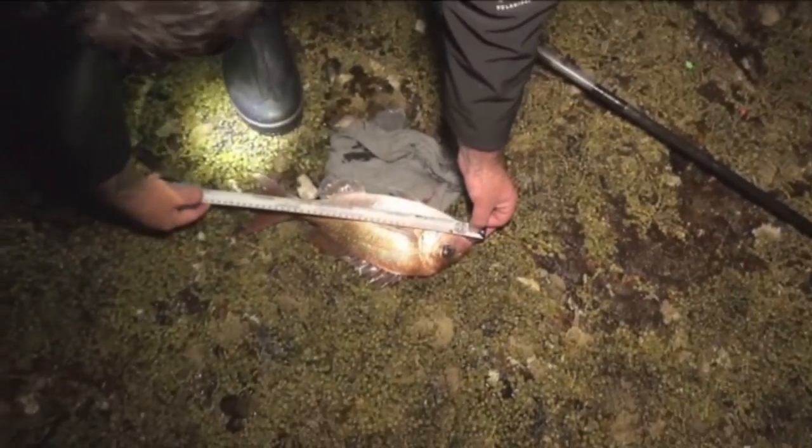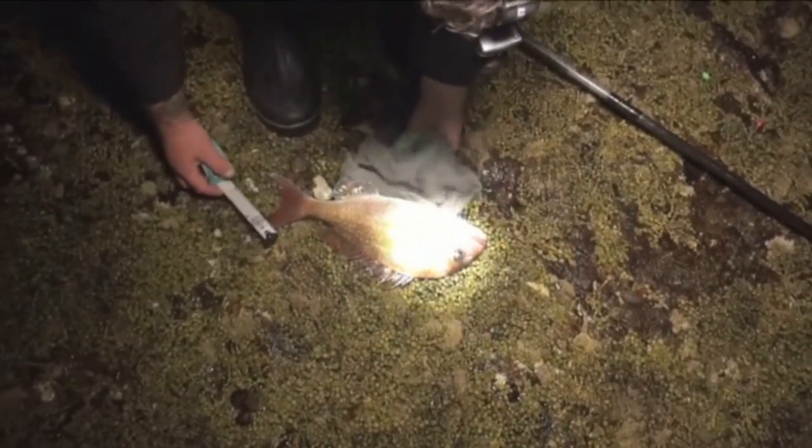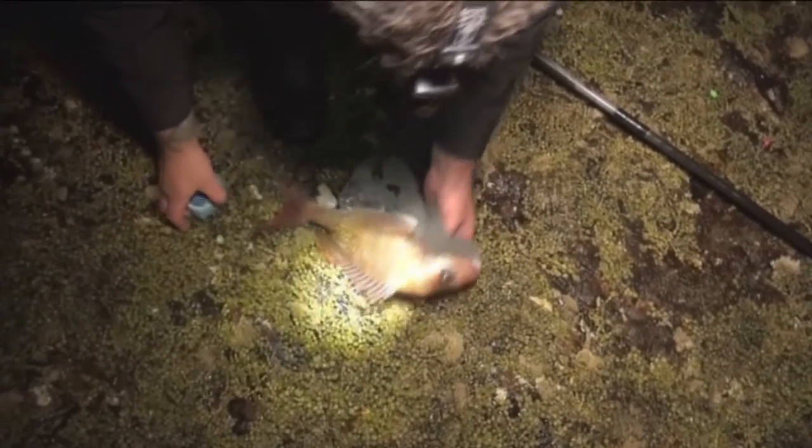42, you reckon? Yes. Well, no, you're pretty good with that. He looks like one of your big ones. And he's 30. Smaller. 39. 39 from tip to tip. A nice little fish. Yeah.